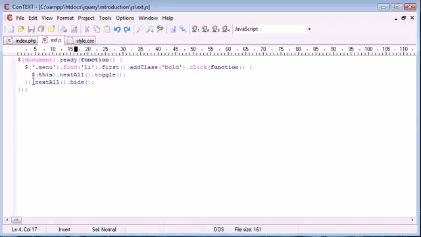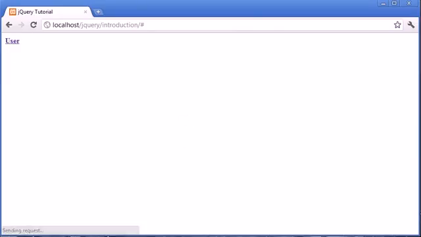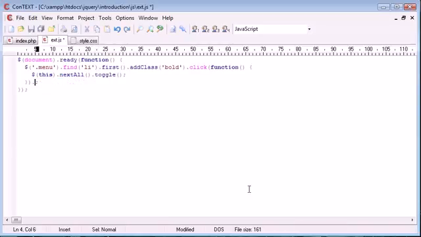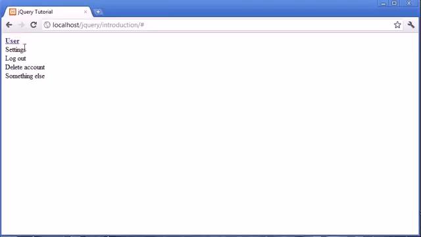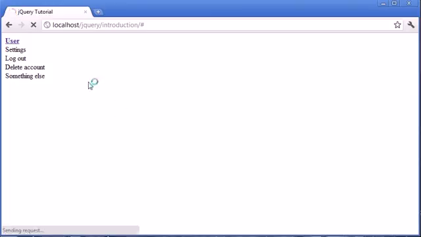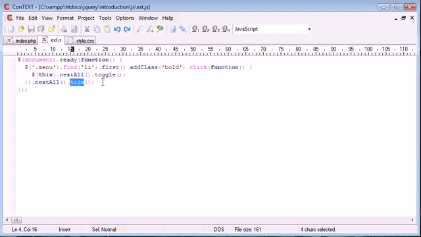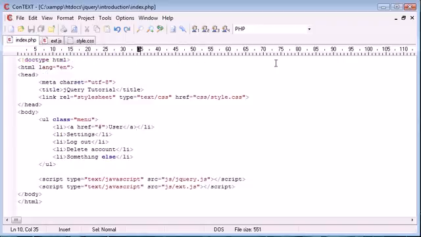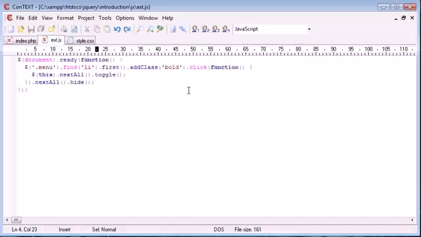And then nextAll.hide. Now this is the initial stage of when we come into the page. So if we were to get rid of this, we would get the same effect, but the items would just be shown initially. So obviously these two on the end just depend. You could even change that to show, but really it's a waste of code having it in if you want them to be hidden or shown. So that's something you could bear in mind with this first and nextAll, and there's firstAll as well. The nextAll, firstAll, find are all useful things that can be tied in together.